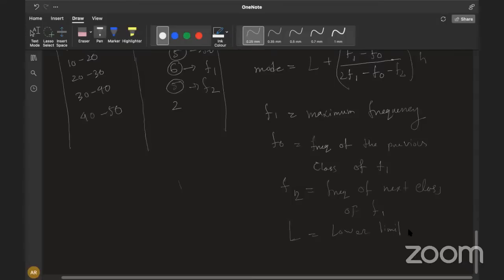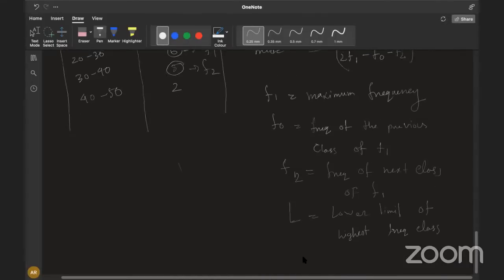Lower limit of the highest frequency class. And what is our h? All of us know that, it's the class width.